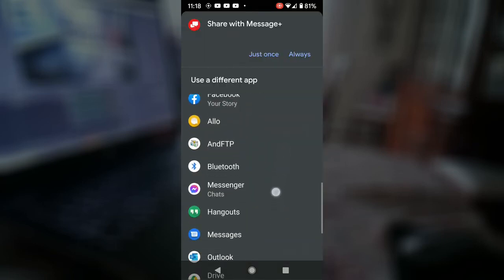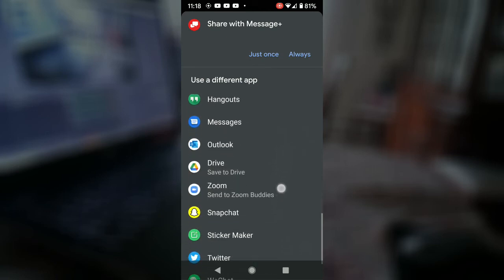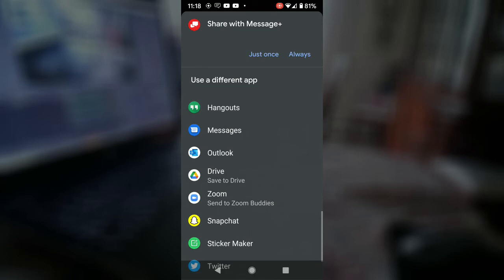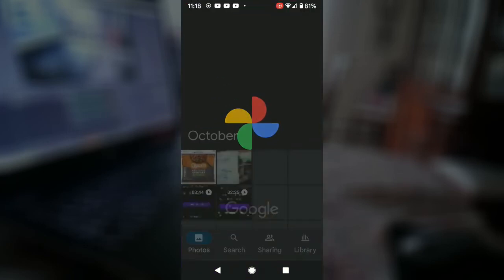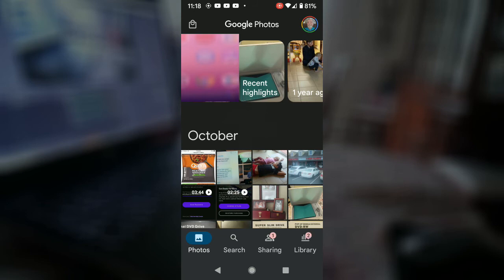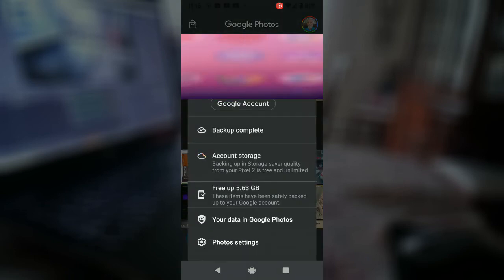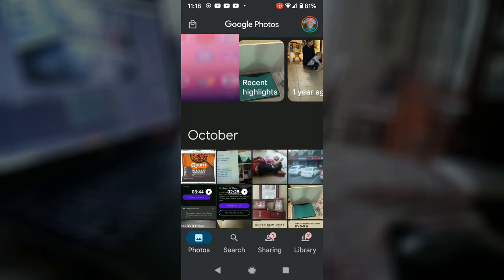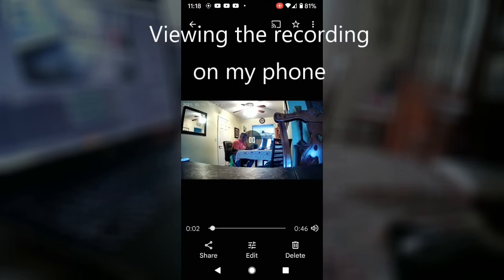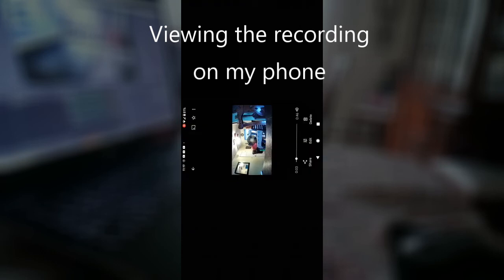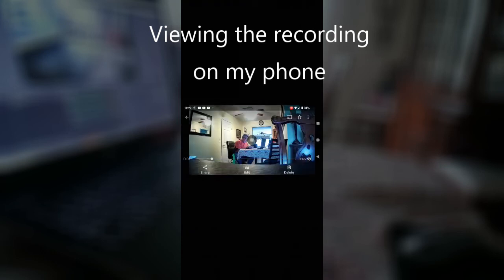These are the apps that I have installed. Yours are going to be different. So these are the choices I get. Your choices, again, might be different depending on what you have installed on your phone. Let's see what it looks like now. Let's go into my photos. Backup complete. Okay, well, that's not showing here. Oh, there it is. Okay, so let's see what this looks like. And there it is. All right. Good quality.